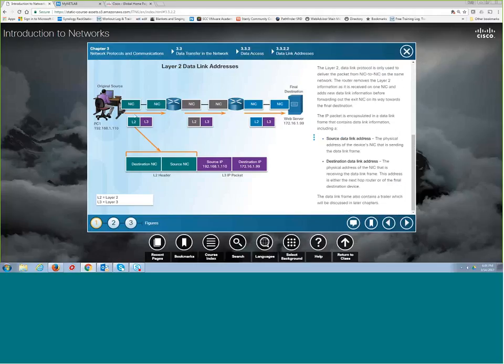One thing does happen, you'll notice that as you hop from one router to another router, the destination and source layer 2 information changes, but the layer 3 information will not change unless you're doing NAT or PAT or something of that nature. And that's a key concept. You notice how every single router has to disassemble the packet or disassemble the information and then reassemble it with new layer 2 information.